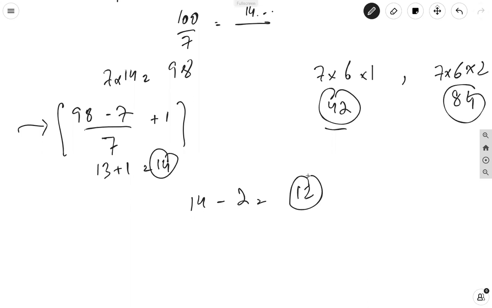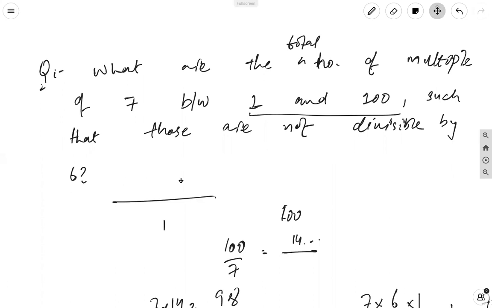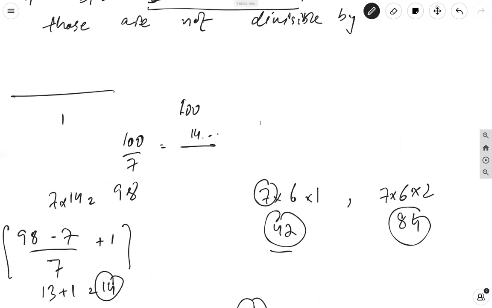Can you repeat how you got that? 7 into 6 into 1, 7 into 6 into 2? What the question actually asked is that the number is not divisible by 6. I'm just considering the case in which it is divisible by 6. So 7 is the multiple, and for it to be divisible by 6, it must be multiplied by 6, right? So the first multiple is when we multiply this by 6, and when we multiply this by 12, this will be 84. If we divide both by 6, the remainder is 0. This means both of these are divisible by 6. Got my point? Yes. Can you repeat this one, please?